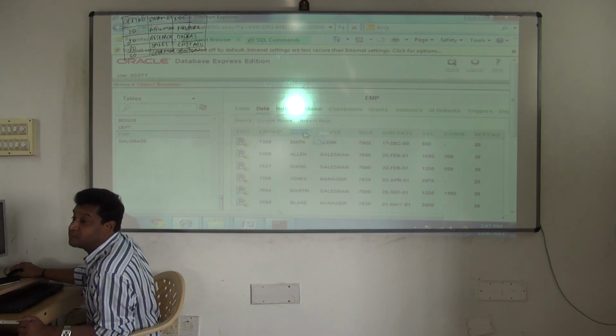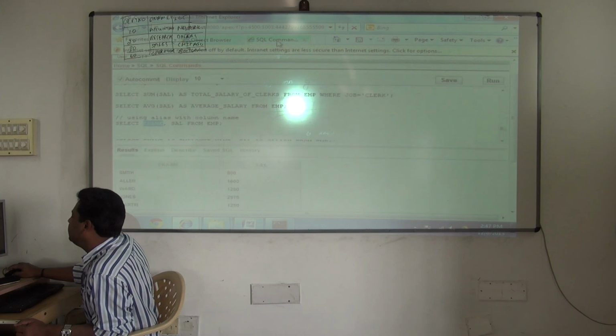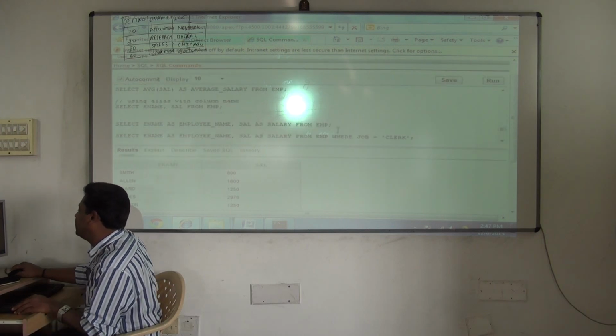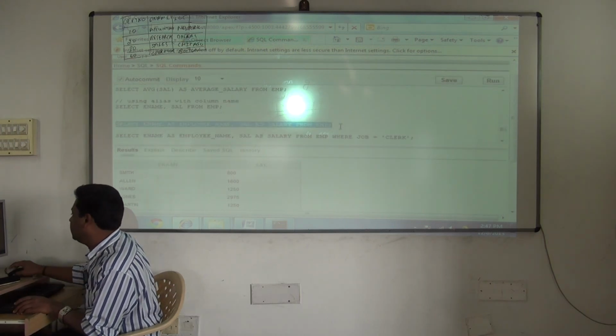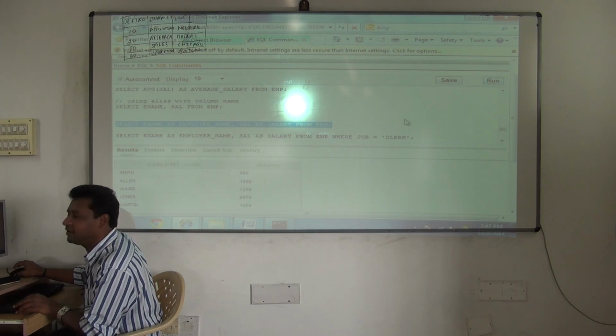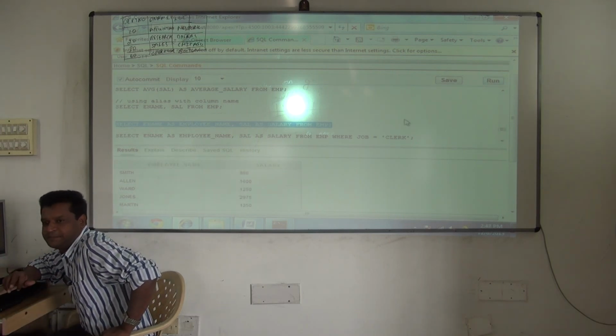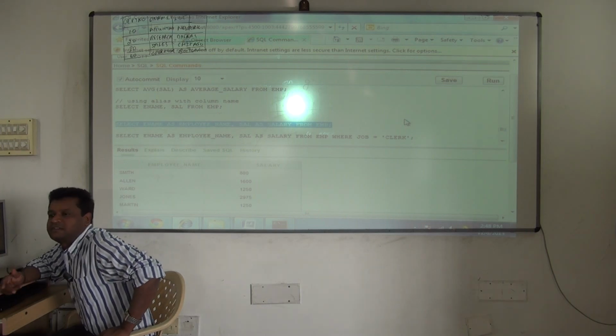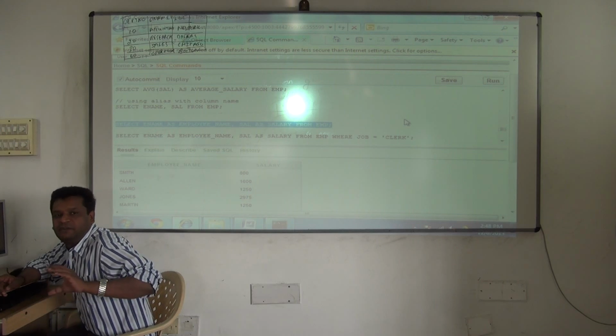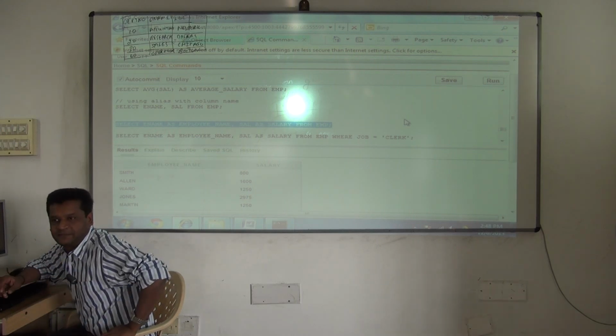But sometimes I don't want to display that name. So that time you can give your own name. How will I give? See this, we are aliasing what now? Columns. So what is the name it is displaying? See there, employee underscore name, salary. Earlier it was displaying only sal. Now when you give an alias name like this, don't think it will be changing in the database. This is only given as an alias name while displaying, that's it.